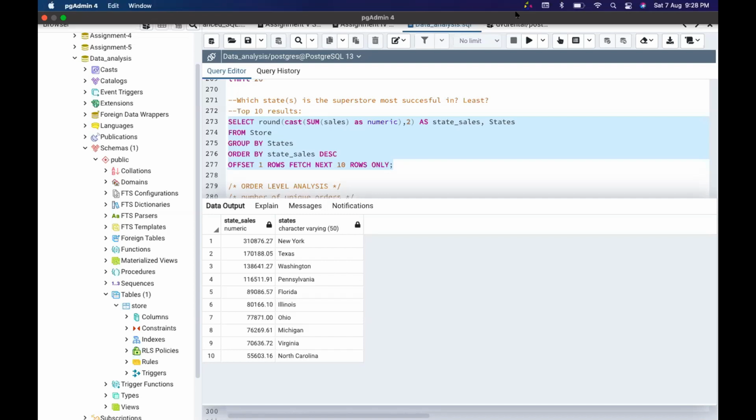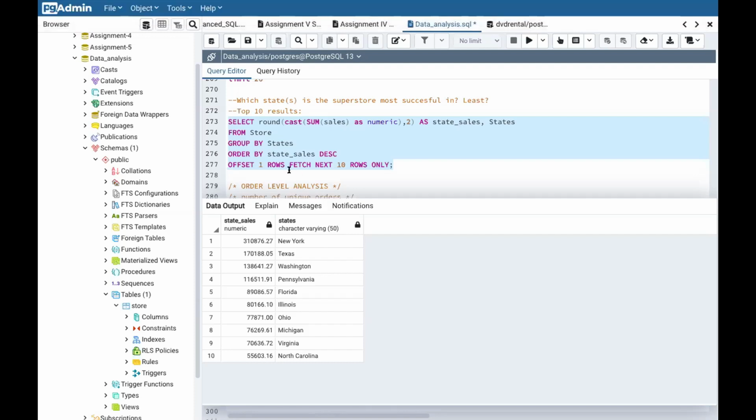To conform with the SQL standard, Postgres basically supports the fetch clause to retrieve a certain number of rows returned by a query. So it's the same thing as limit does. Just the difference is that we are not using limit over here because it's not SQL standard. Just to let you know that this is also a clause that you can use to limit the number of rows. Otherwise, limit would also have worked over here.